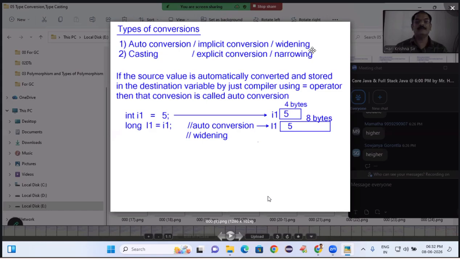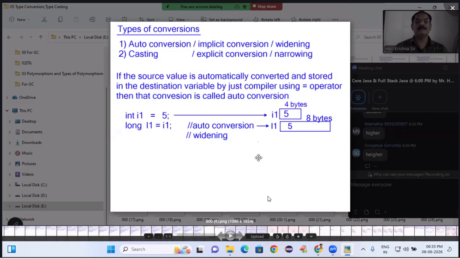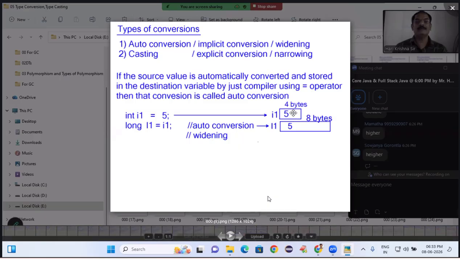Then tell me, the value 5 from int has its size increased to 8 bytes. That's why it is called what? Widening. The value type is automatically converted from int to long. That's why it is auto conversion, done automatically and implicitly by the compiler. That's why implicit conversion. Size is increased from 4 bytes to 8 bytes. That's why it is called what?